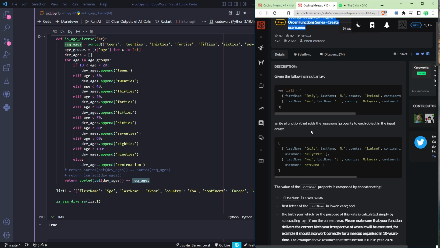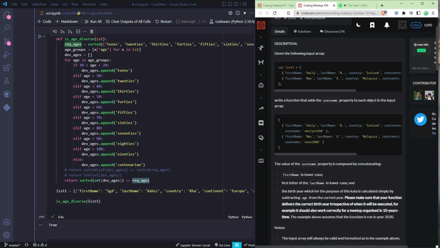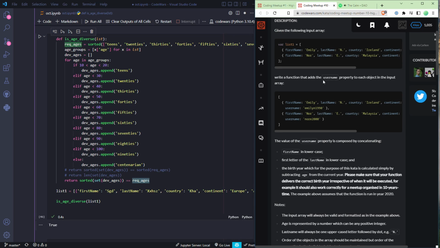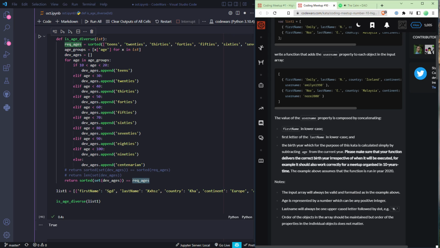More on the practical. So basically, the problem we have here is a function that we want to run, and we want to create a username property array.